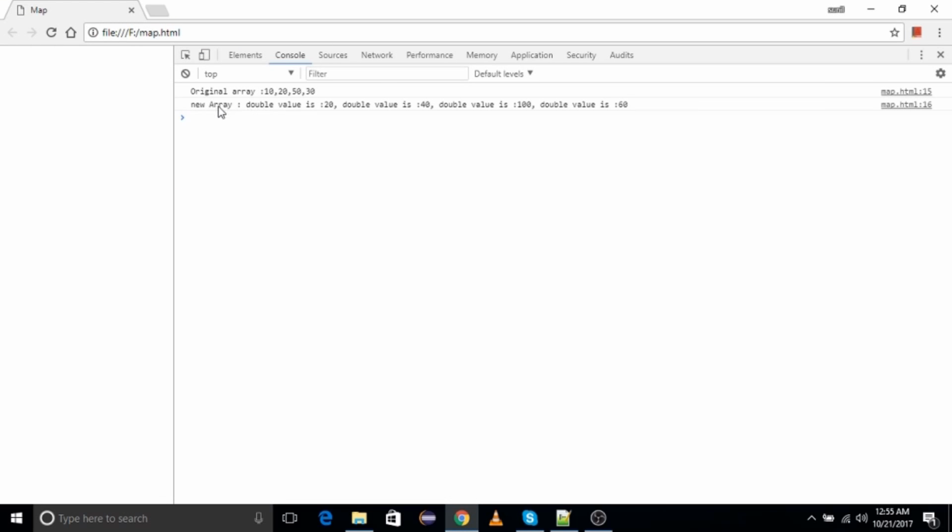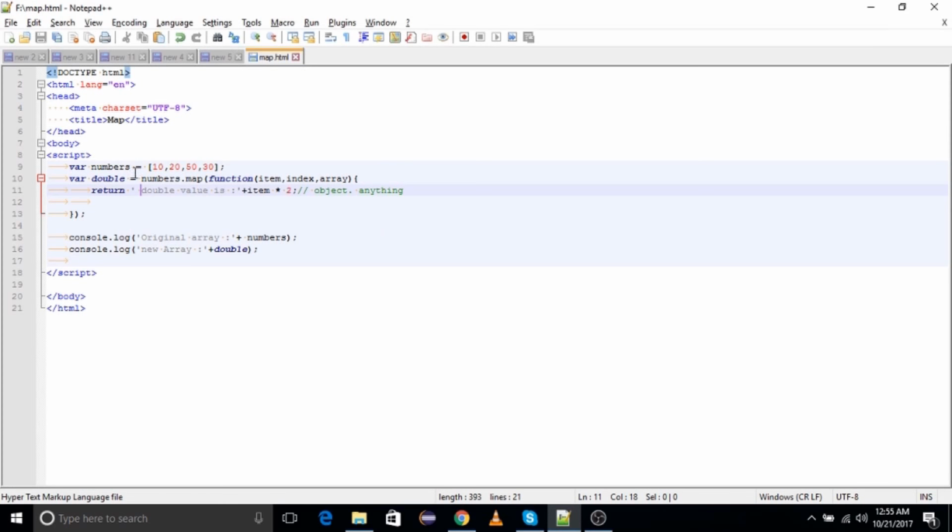So now our new array is containing double value is 20, double value is 40, double value is 100, double value is 60. So we got to know that map returns an array which contains the same number of elements which we have in the input array.